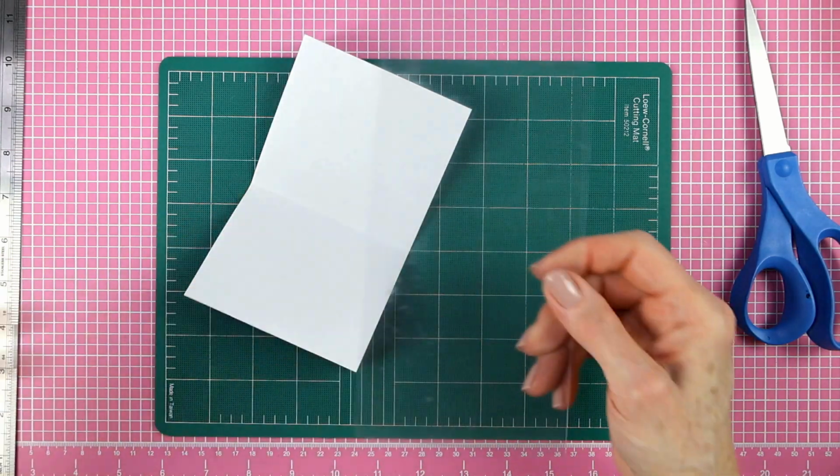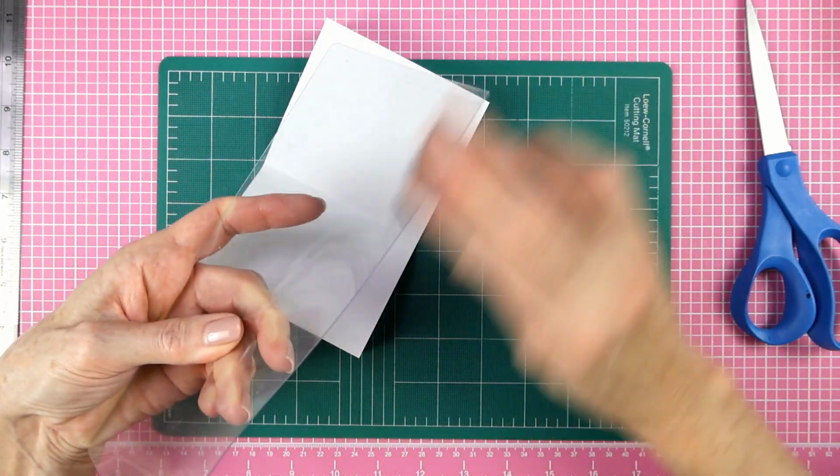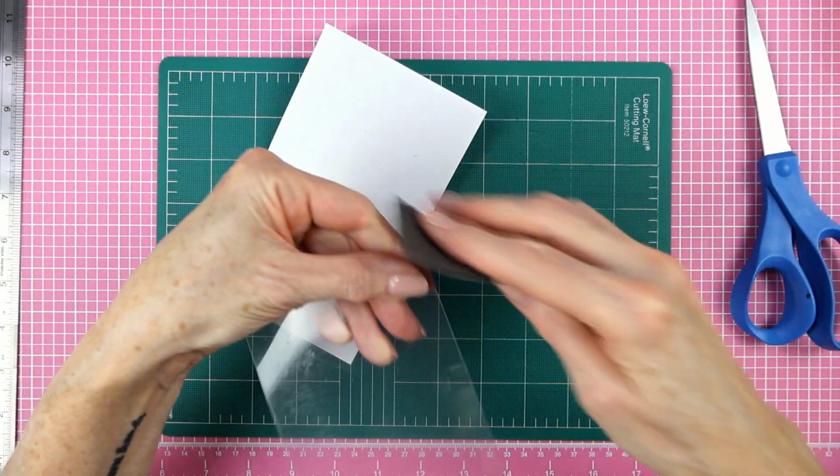Now if the edge of the plastic feels sharp, you can just run a piece of fine sandpaper over it. Maybe knock those sharp corners off.